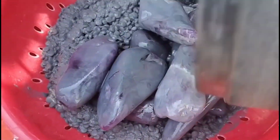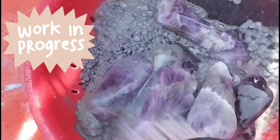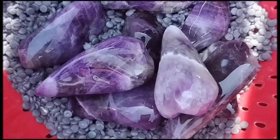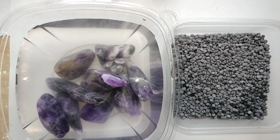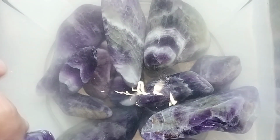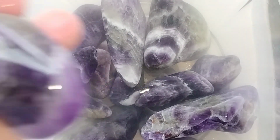Thanks for joining me in this barrel adventure to check the progress of these amethysts that have been rolling in coarse grit and plastic pellets for about 3 weeks. All of the rocks we're going to look at will need another roll in stage one grit, but together we're going to check their progress.